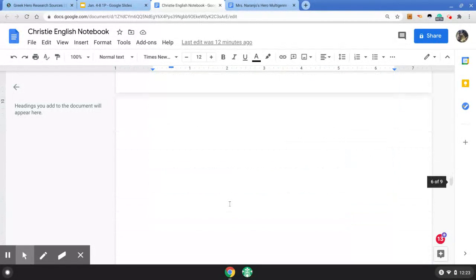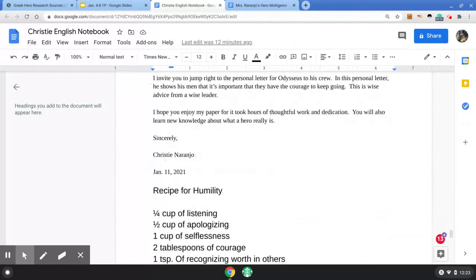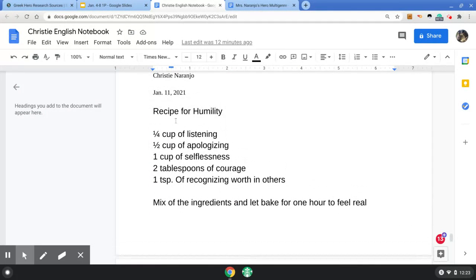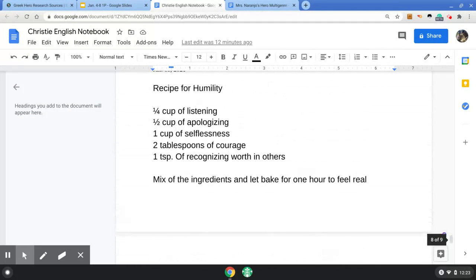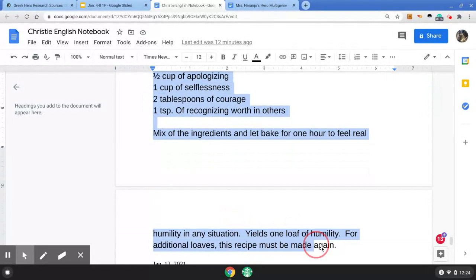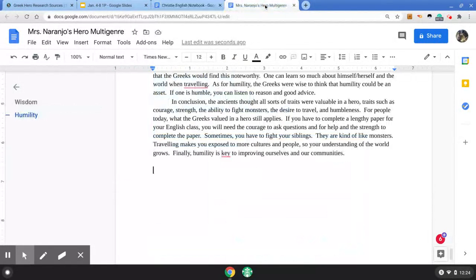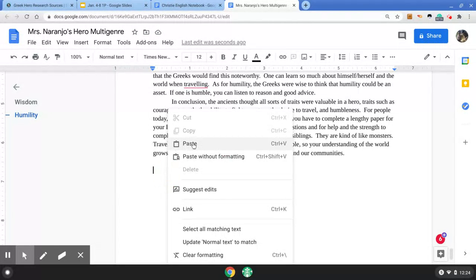I'm just looking, some of my stuff isn't showing. Oh, there we go. There's just a blank page in between. Okay, here's my recipe for humility. I'm going to copy that, go back to my Hero multi-genre document, and paste that in.